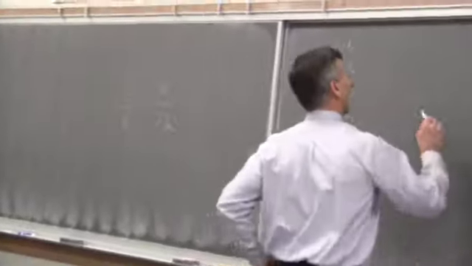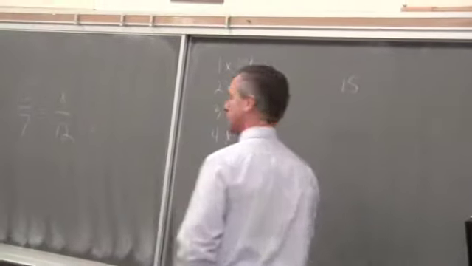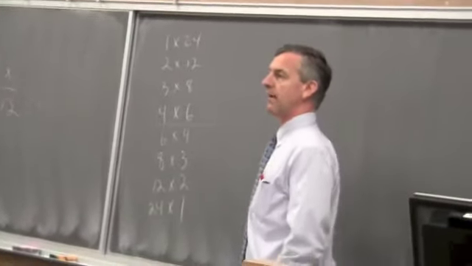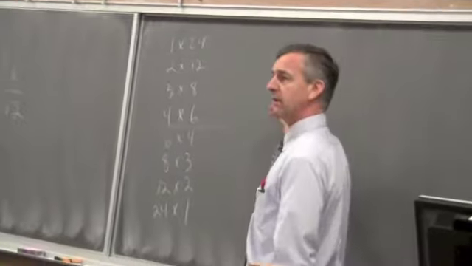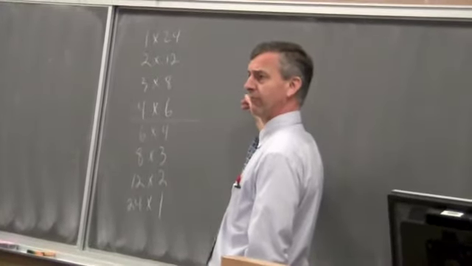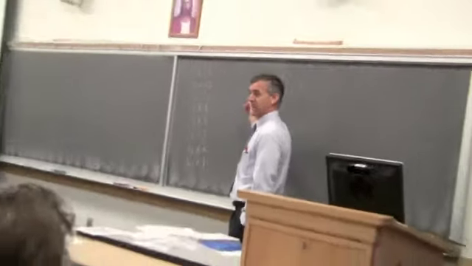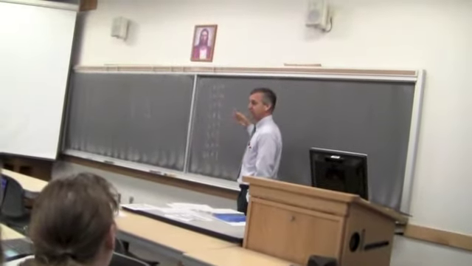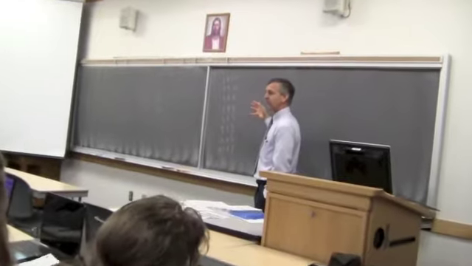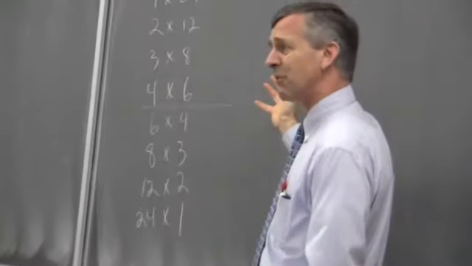So, how about the number 15? 3 and 5. 3 goes into 5 evenly? 5 is odd. No. 3 and 5 go into 15, sorry. But I know two numbers go into 15. Does anybody know what I'm trying to do here? When we say evenly, what does that mean?